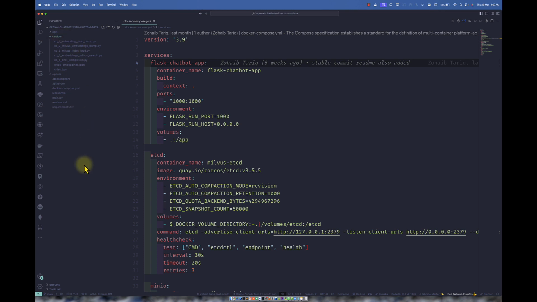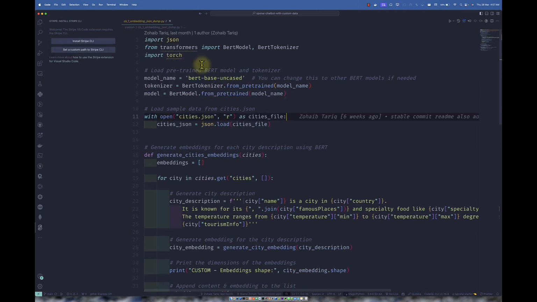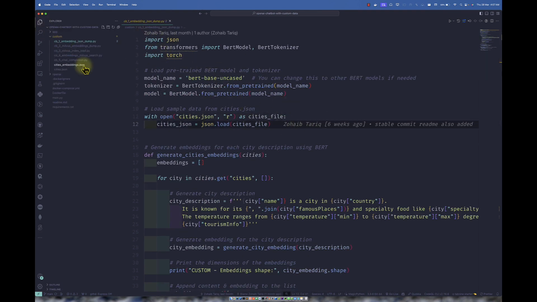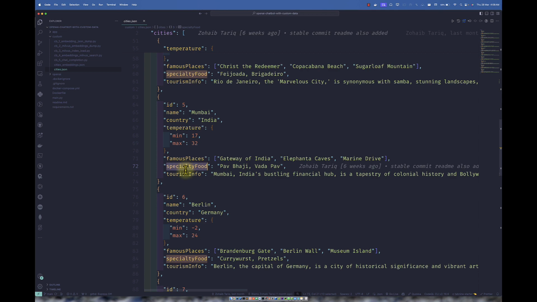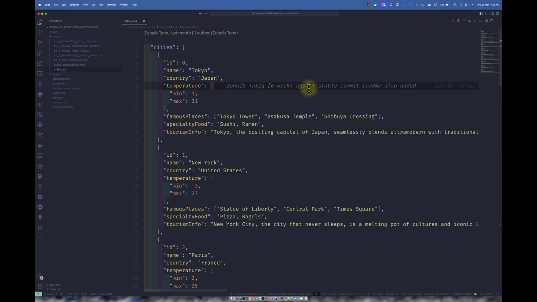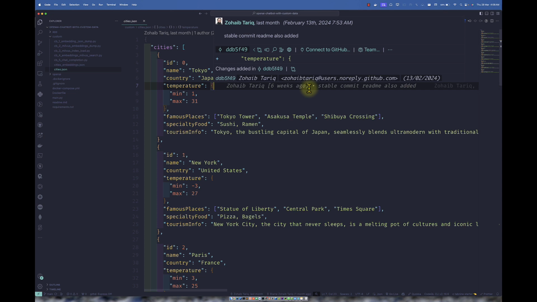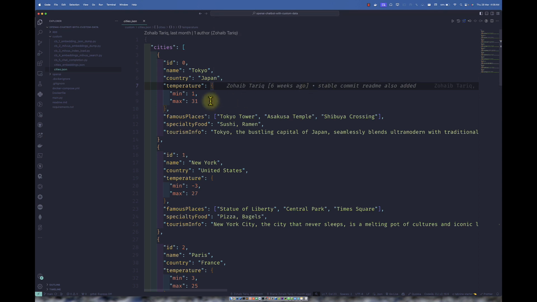Okay, so first of all, we have to understand embeddings. This file will create the embeddings. I have this file, cities, which is a test case I developed for myself. I have a list of cities with attributes and data about famous places, foods, and tourism info. If my user asks anything relevant to those cities, like what kind of tourist place is best for them, my chatbot, using OpenAI or custom models, can answer all of these queries.